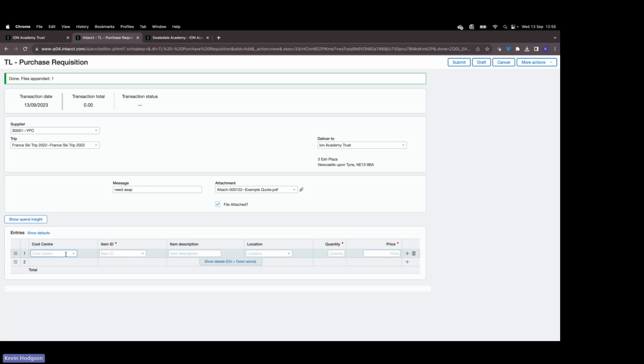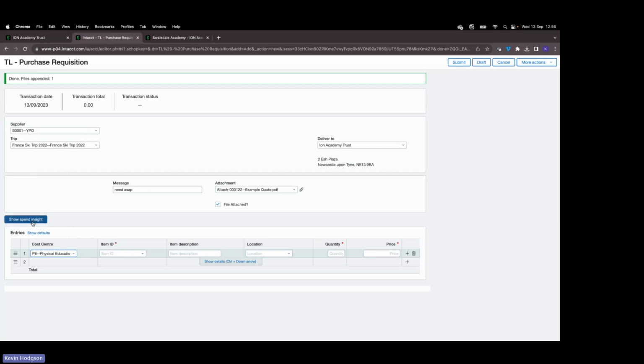But now I'll go ahead and add in the details of what we're actually purchasing for this requisition. As a user within the trust, I would most likely, especially as a requisitioner, be restricted to only see certain cost centers at this stage, or departments. I don't need to see them all like I can. I'm logged in here as myself. I've got an administrator role. I can see everything within this system. Your users would definitely, in the case of a teacher raising a requisition, be restricted to the cost center that they need to select here.